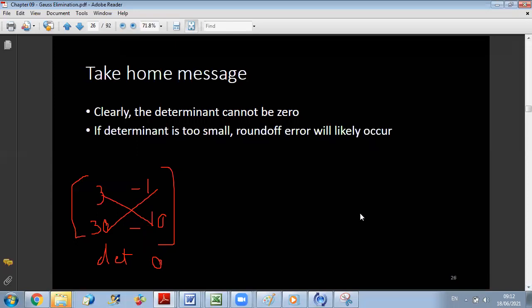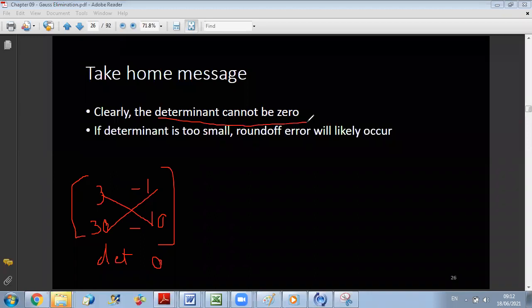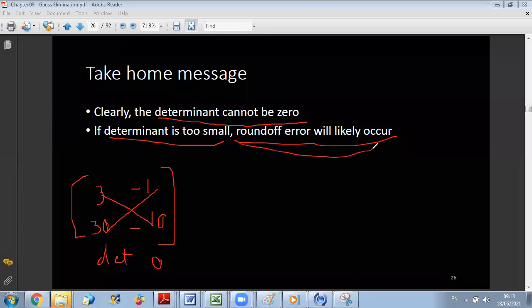So even in Cramer's method, it's not only a problem if the determinant is 0. Also, if the determinant is too small, we might have a problem, because you know that in case the determinant is too small, then we might have round-off error, because we are dividing by a very small number, and we will not be able to capture with the calculator maybe all digits, so the round-off error will increase in this case.